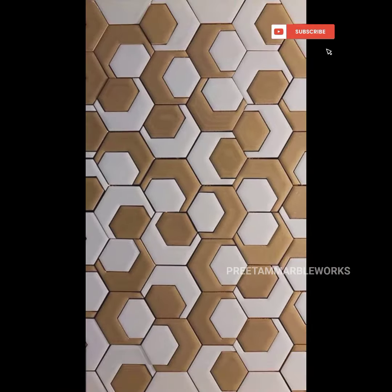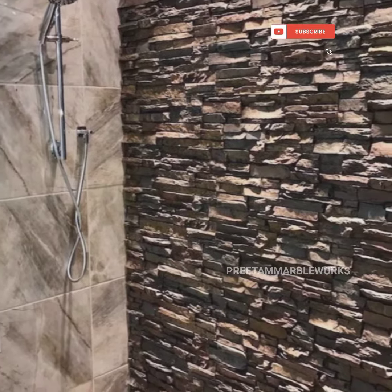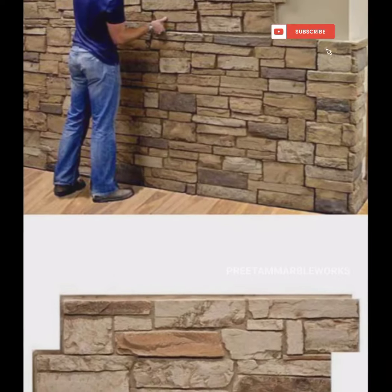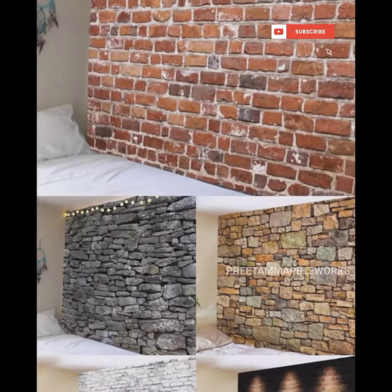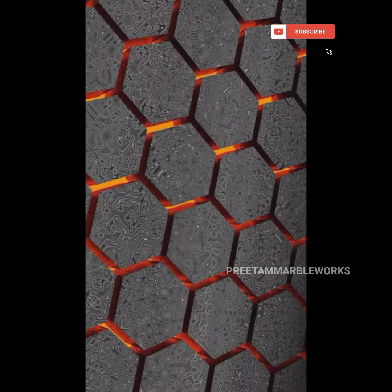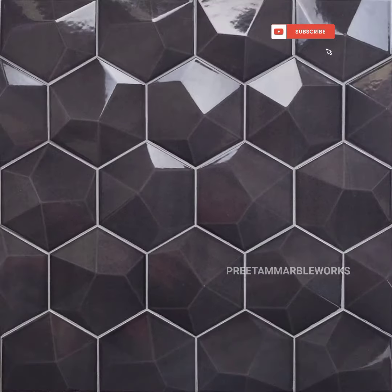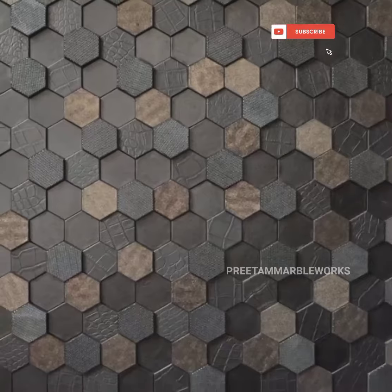When it comes to tiles, just like all other trends, styles come and go. While subdued tiles is a classic look that may always be in style, 3D tiles, since they are shown in a cube, may go the way of greens and graffiti or the last thing you want is for your new installation to be outdated next year.